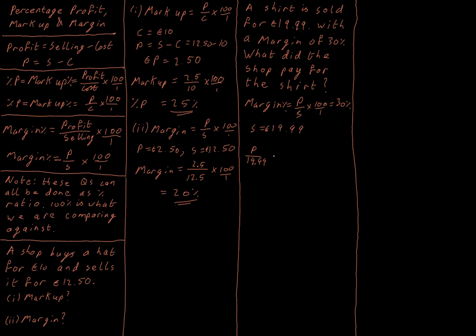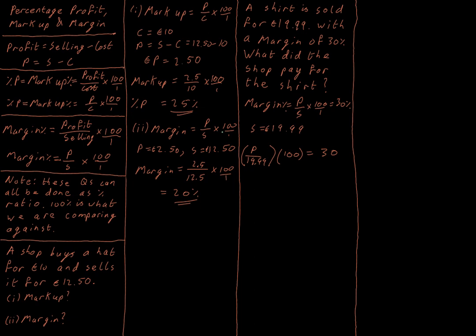I'm subbing this in right here, multiplied by 100 over 1, or just 100 is the same thing, and that's equal to 30. Remember, this formula works directly in percentages. So, this is really the number 30. This isn't 30 over 100. This formula is working directly with our 30% as 30.